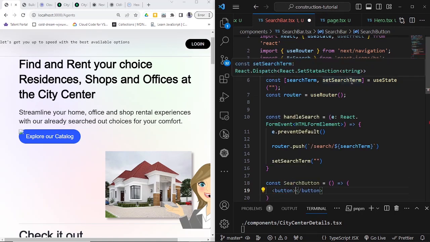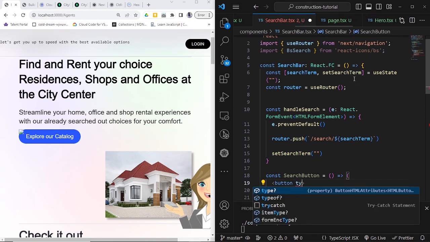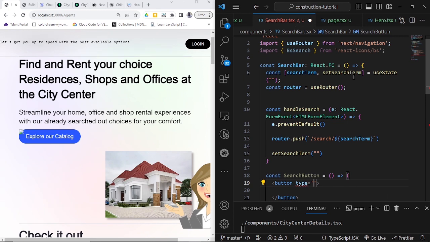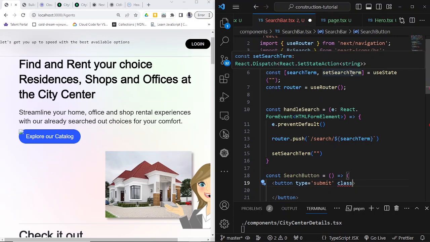Right, our search button is an arrow function. All right, we'll say button. Bring in a button tag, surround with the button tag. We'll give it a type, submit.